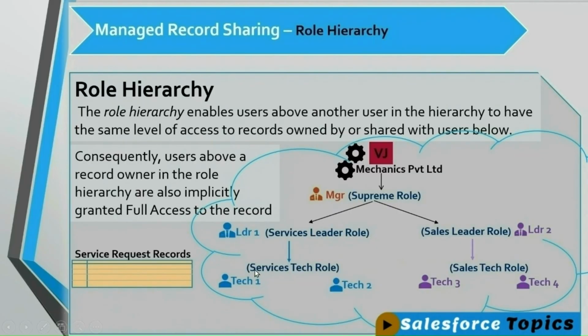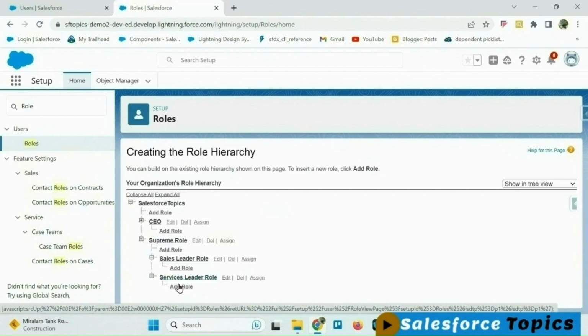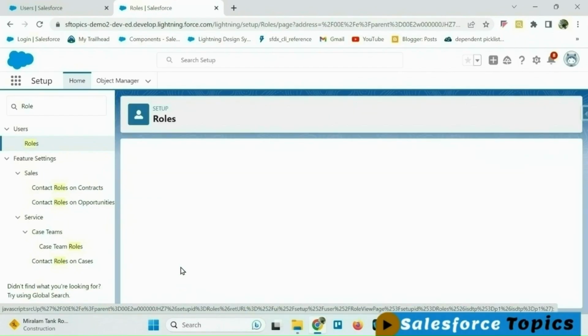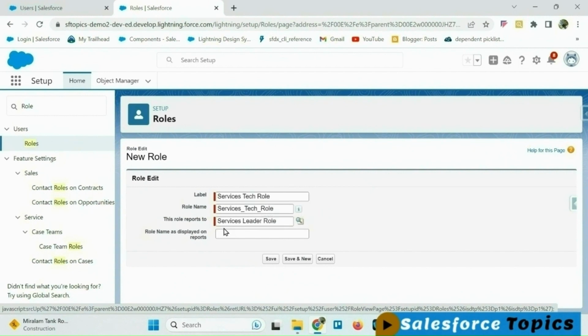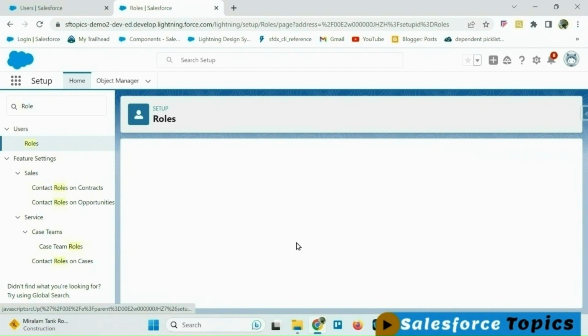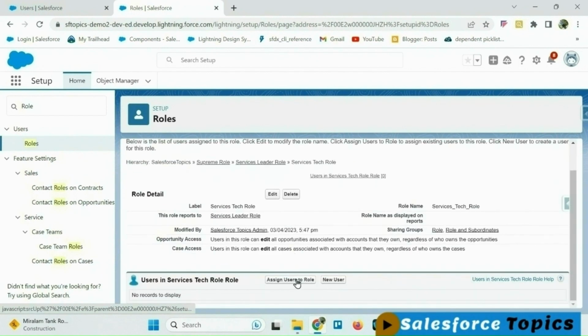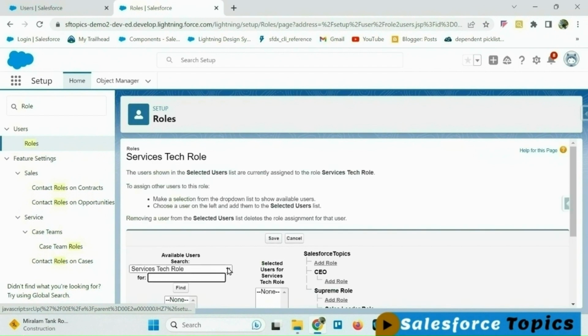And the next role is the services tech role. It should come under the services leader role and it should have two users, Tech1 and Tech2. Under the services leader role, I'm going to create the services tech role. It should report to the services leader role. And under this role, I'm going to add Tech1 and Tech2 users.